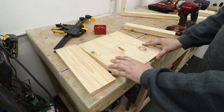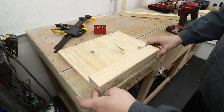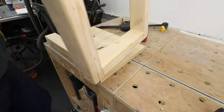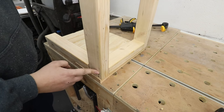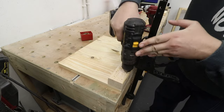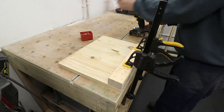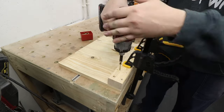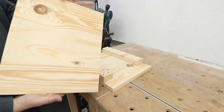Now it's time to sort out the sides of the planter. I'm using a 2x4 to connect them together, but it's actually shorter than the panel itself — that's to allow for the base we just put together, so it fits just like so. Again I'm pre-drilling some holes and screwing it together. If you want you can use wood glue, however I want the ability to take it apart in case any boards go rotten in the future. Just using screws will be pretty strong — and as you can see, you need two of these panels.